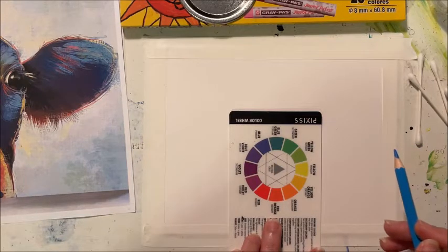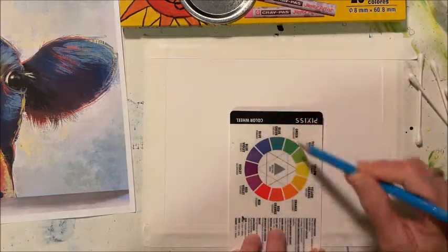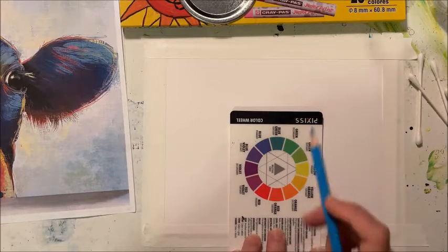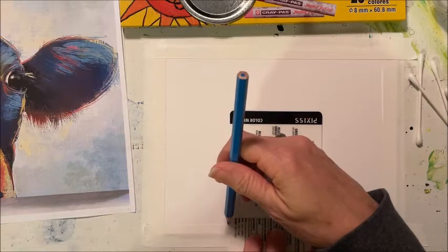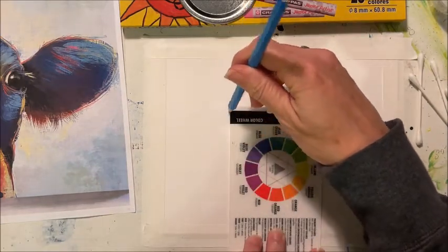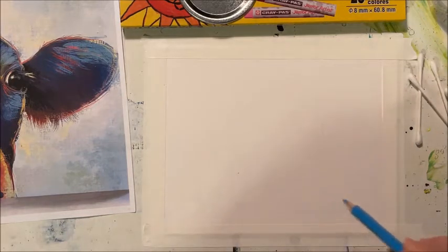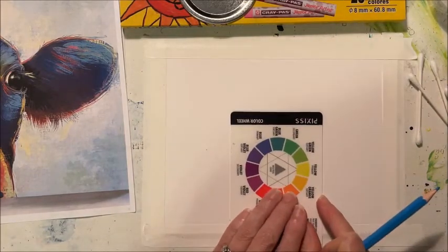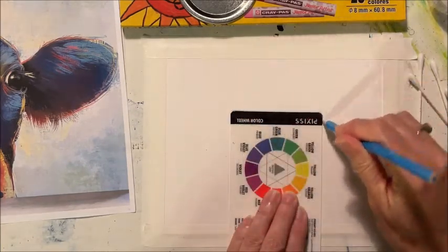You want to have very light pressure. And since our color wheel is not completely on the paper, you're just going to trace the part that is on the paper, but again, very, very light so that you can barely see it. I don't know, can you see that? That is super light. I'm going to make mine a little bit darker, but you try to make yours as light as you possibly can. Very, very little pressure.